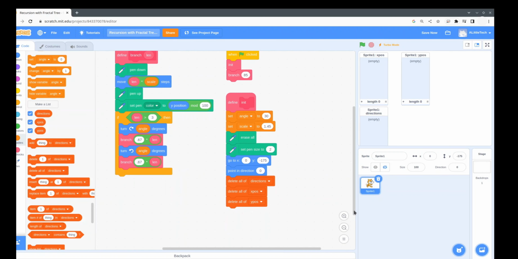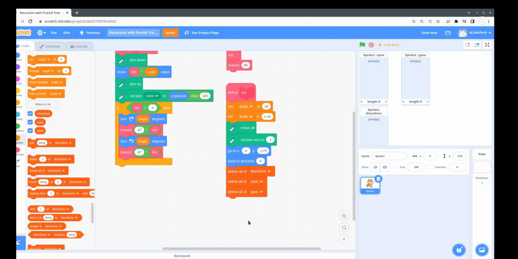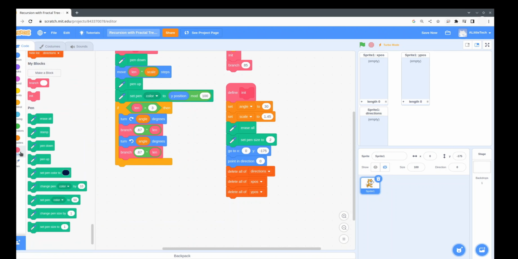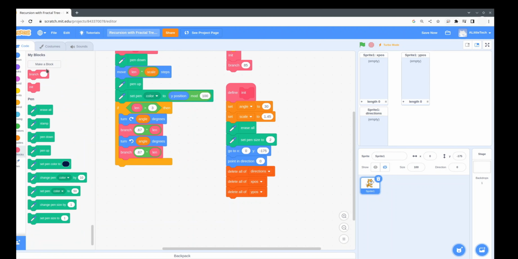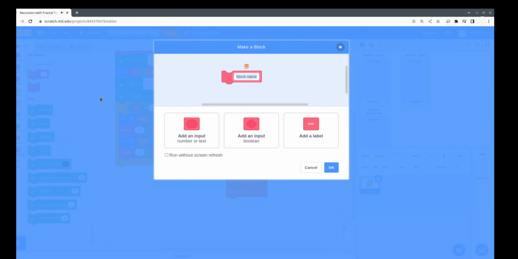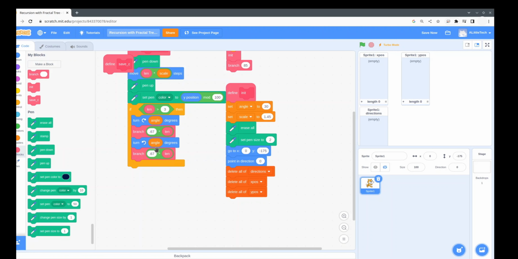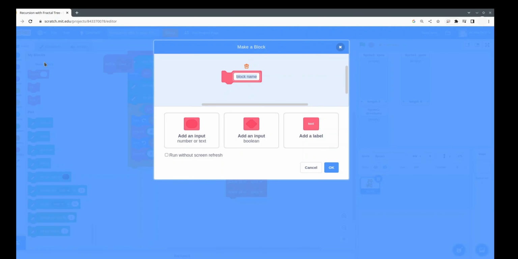We need to make two quick functions, or blocks: one to save the coordinate plane and one to restore the coordinate plane. So I'll make a block and call one save C for save coordinate plane, and then I'll make another block called restore C to restore the coordinate plane.